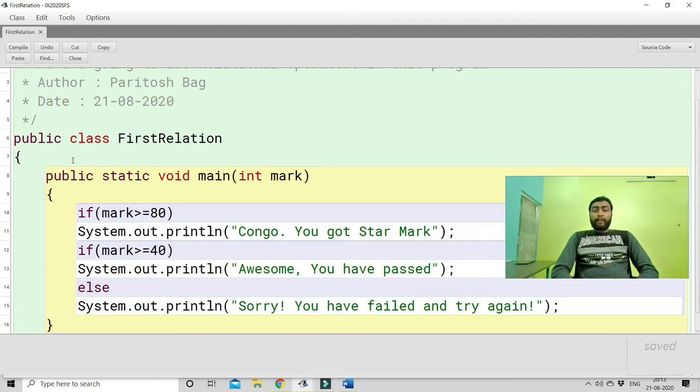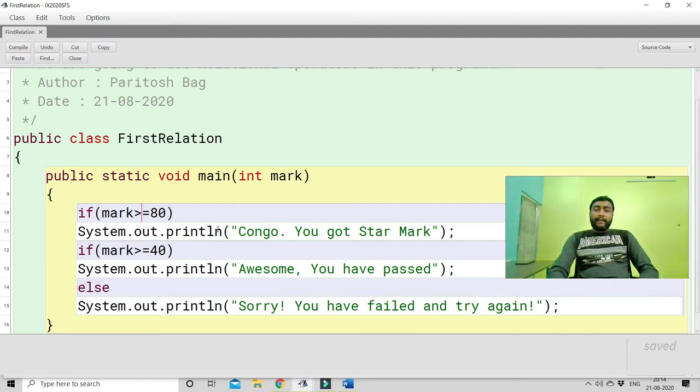Also, I'll show you how it is actually working just after writing the program. And in the case of the OR gate, you need to pass only one true. That means if only one side is true, the answer will come true. It doesn't matter whether both are true or not. If one side is true, the result will be true. But lastly we have the NOT gate, which is a kind of negation. If you are passing 1 with a NOT, it will become 0, and if you are passing 0 with a NOT, it will become 1. So this is the case for the NOT gate.